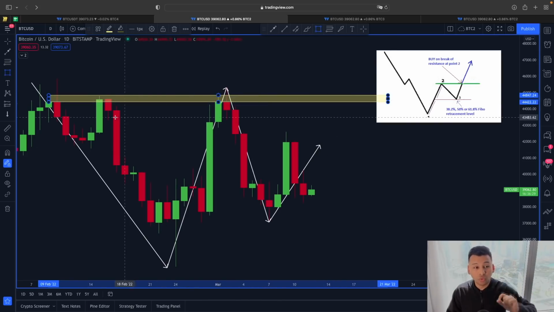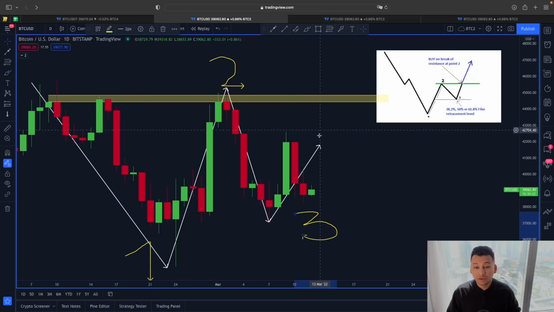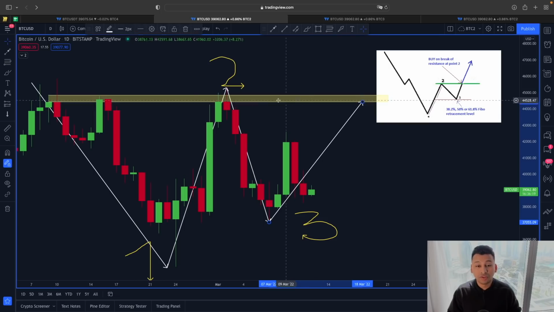So also for this 1, 2, 3 reversal from this 0.1, 0.2 and 0.3 area, as you can see right now, if the price of Bitcoin wants to show this actual breakout, then not only the neckline from the double bottom must be flipped into support, but also this 0.2 area, because after breaking out of this 0.2 it will give us a buy signal. And also if you look at this price movement from this 0.1 till this 0.2, according to this 1, 2, 3 reversal, the retracement around this 0.3 is going to be either 38.2%, 50% or 61.8%.